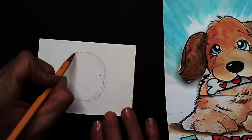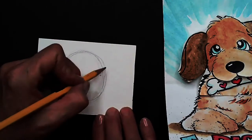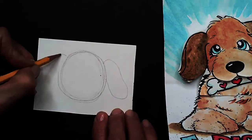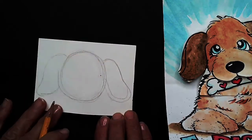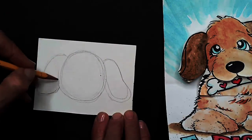Now you can make his head kind of more pointed at the top. You can make his ears however you would like them to be, however floppy you want them to be, or however long you want the ears to be. So I'm just going to kind of create some puppy dog ears, making sure they're about the same length.